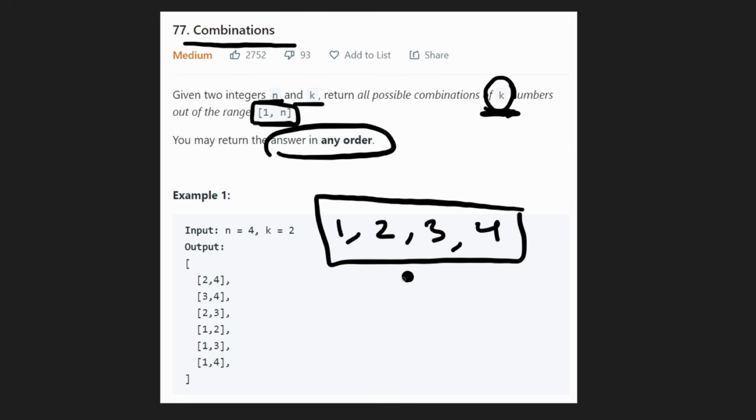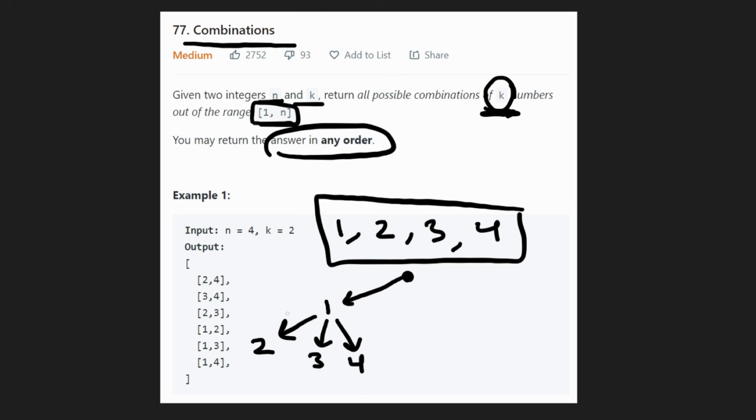So we want to create combinations. What's our decision going to be? Well, one decision could be we want to create every possible combination including a 1 value, right? So we have a 1. We already chose a 1. Now we have these 3 numbers to choose from, right? So we can make 3 decisions in the next choice: we can either choose a 2, we can choose a 3, or we can choose a 4.